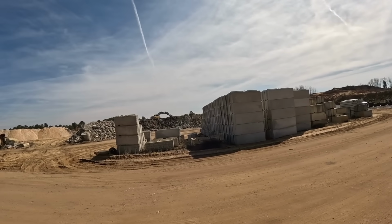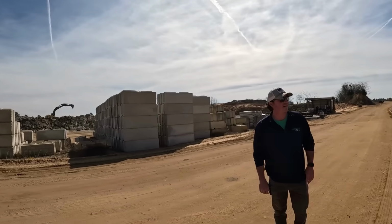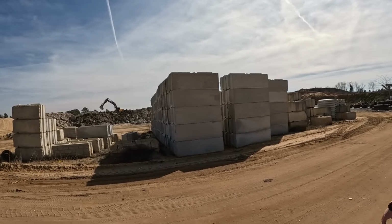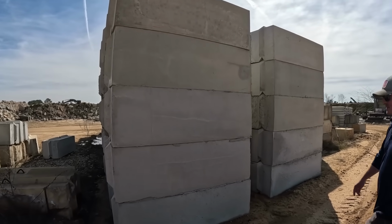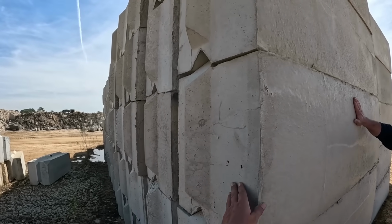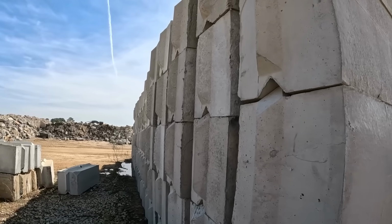2x2x6. I have to give you credit. Yours look a lot better than a lot I've seen. We appreciate it. We try, man. Some of them can be kind of bad, but these look really good. It's the ones that are like 3 different pours in one. Yeah, it's kind of like, let's just dump it out. And that vibrating really does the trick. Oh yeah, because most people don't do that. You end up with chunks falling off. They're all pitted up and look horrible.